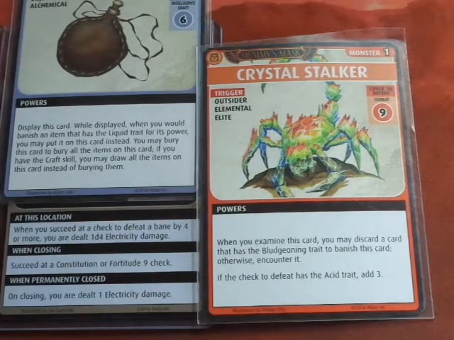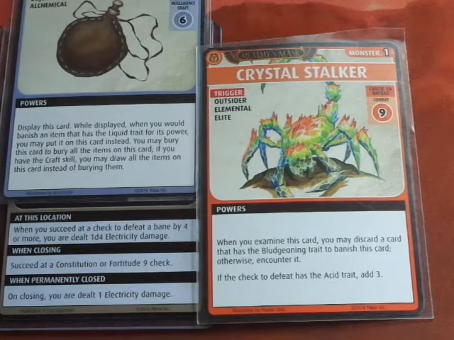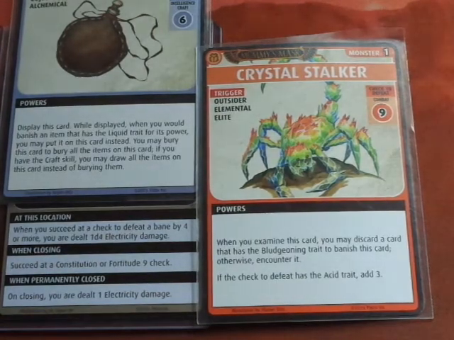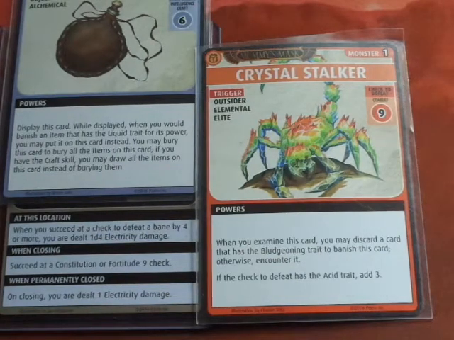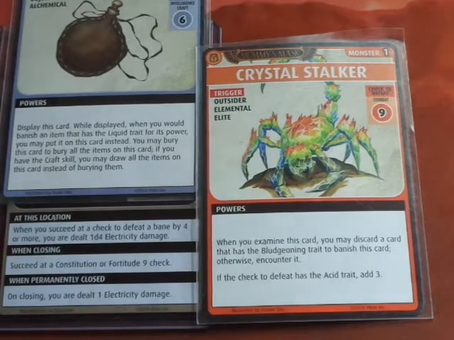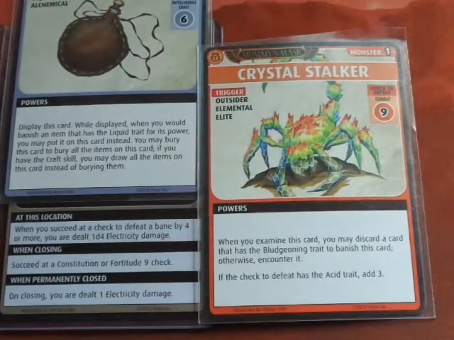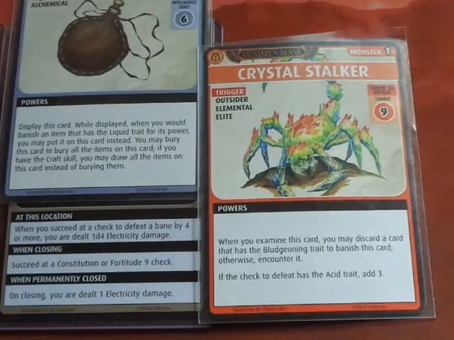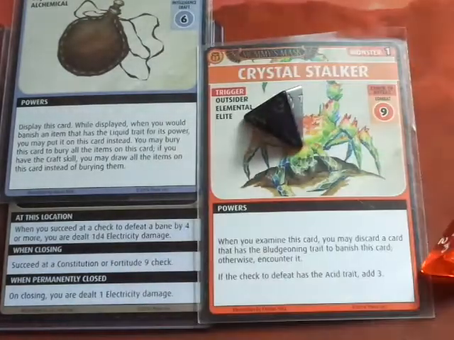So, I think what we're going to do is Damiel is a mad scientist, and as a mad scientist, he can recharge a card that has the alchemical trait to add 1d4 or 2d4 and the acid or poison trait to a combat check. Alright, so let's go ahead and do that. We're going to recharge a potion of healing, since it has the alchemical trait, we're going to roll 2d4 on this check, and we're going to make it just a straight up melee check.